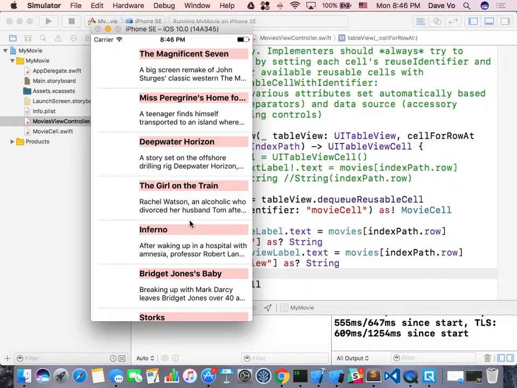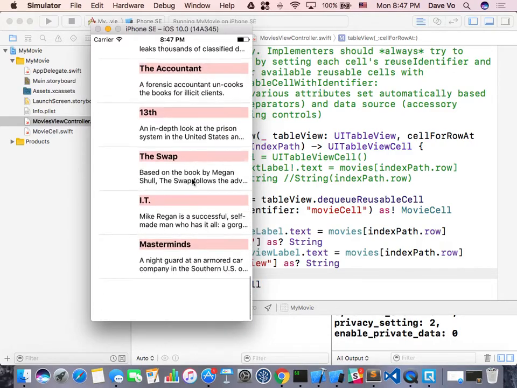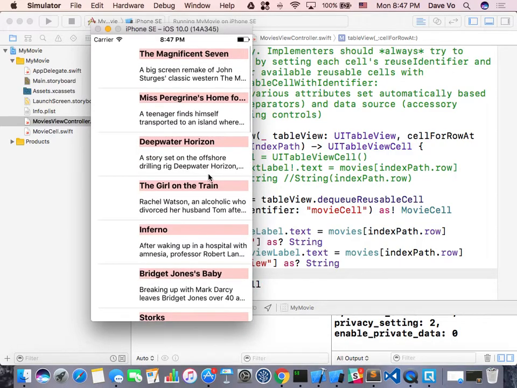Cool. So you see the difference, right? We added a little more color, and we added the movie title and the movie overview. Earlier I set this one to be multiple lines, but it's too long and it's only able to display two rows. That's why you see some dots here. Never mind about that one. Later you can go back and figure out how to display more text, or whatever you want to do. But we need to load the image here, right? How do we do that?